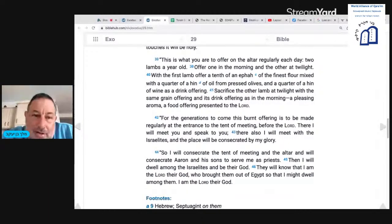Again, depending on where the moon is, where the stars are. But there's no more light coming from the sun. Well, not directly anyway. I have to be careful with my words. There's no light coming directly from the sun, except that which is being reflected off the moon. Let's put it that way. At any rate, that's called Ben Ha'arba'im, and it literally means between the mixes, or between the evenings.